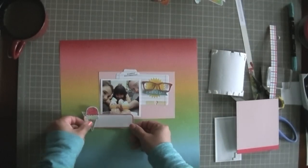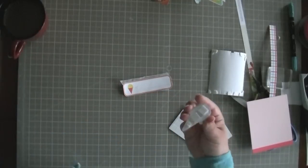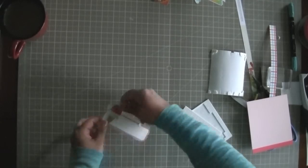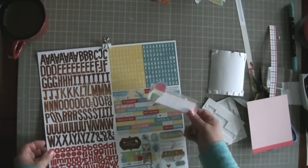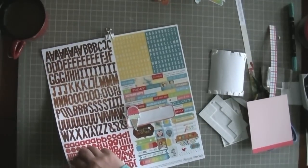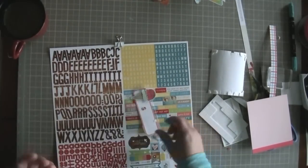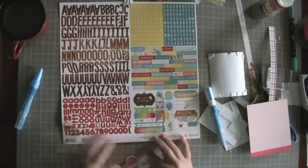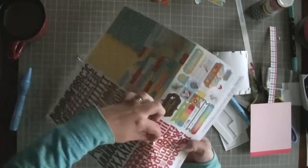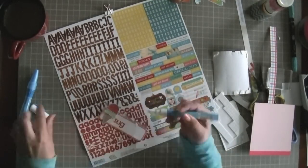My power is still out but my husband figured out a way for us to have coffee. I'm going to pop up the ice cream on some dimensional adhesive, positioning it so it completely covers the ice cream below, but I want the hashtag to completely show. At this point I hadn't decided whether 'Sugar' would be the title or just a phrase — I ended up going with Sugar as the title. When I pulled the 'S' off I pulled off the sticky part, so I had to glue it with my glue pen. I turned off the camera a lot more on this one because it was running on battery power.